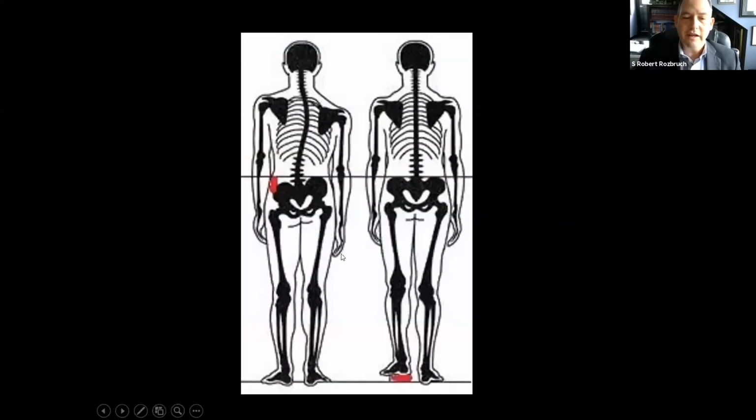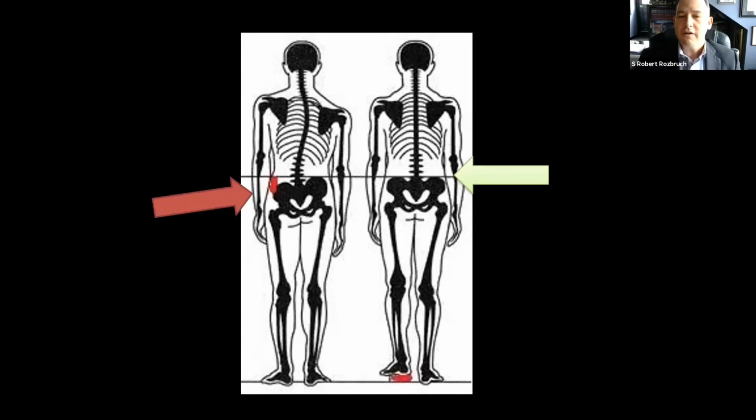Now, you can see here in this other schematic, there is leg length discrepancy and there is scoliosis. And typically, what happens is that as you correct the leg length discrepancy, here illustrated with a lift, the pelvis is leveled and the scoliosis or the back curvature is resolved. So that's our goal with correction of leg length discrepancy.